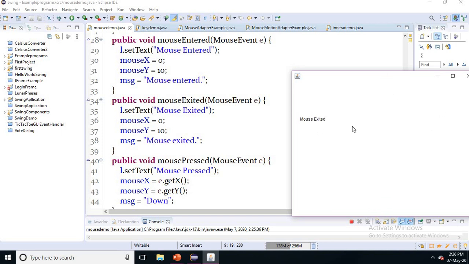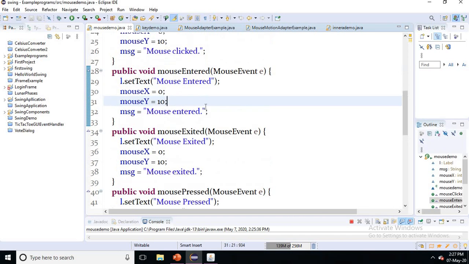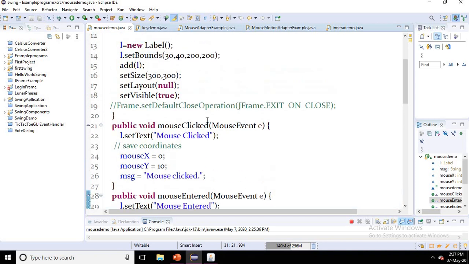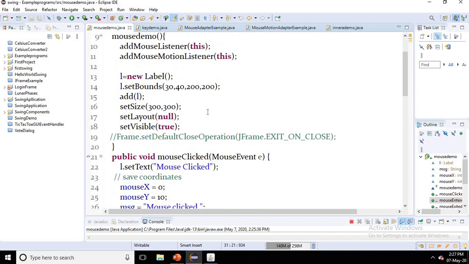And then the mouse click: if I click, now I have clicked the mouse, so it is displaying mouse click.